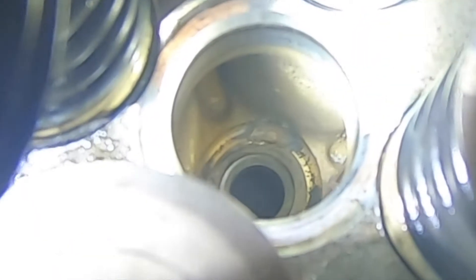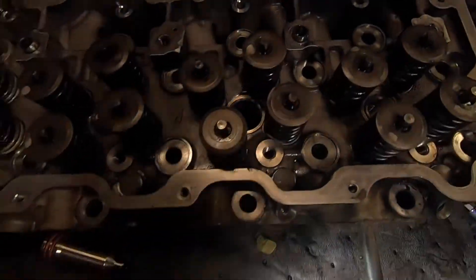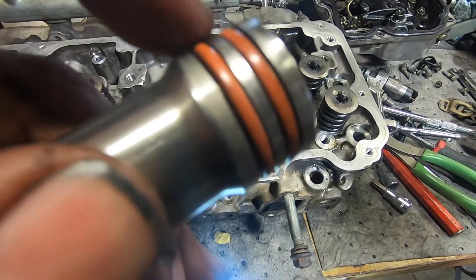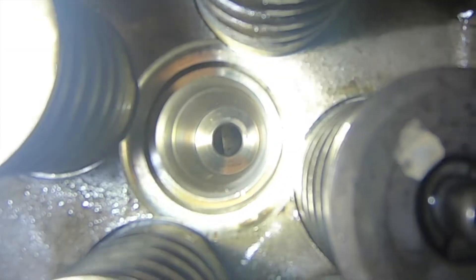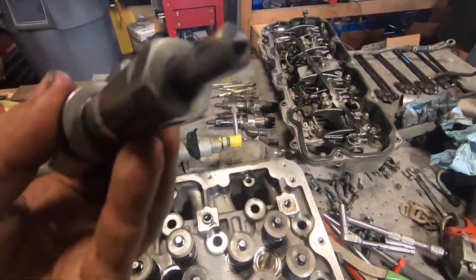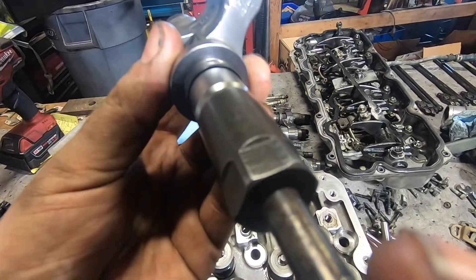You can also see the surface where those two o-rings land to seal things off. This entire void down here is all coolant jacket, which allows coolant to surround the injector cup and cool the injector. These are critical surfaces — they have to be absolutely spotless. Looking down the bore of a good injector cup, you see how shiny and clean it is. That bottom face is where the crush washer lands, and the bottom of the injector needs to be very clean as well — that's where the crush washer seals.